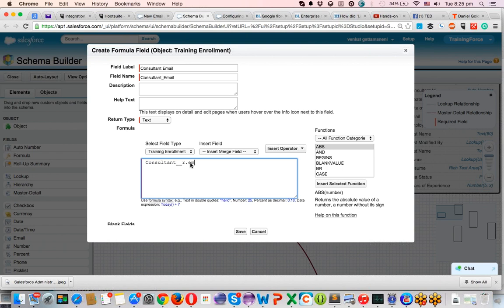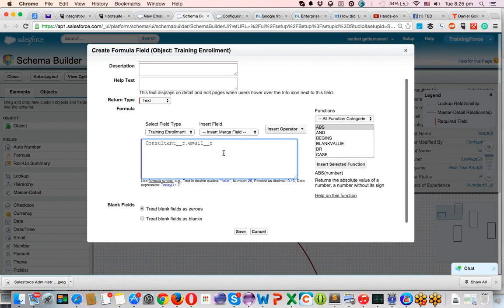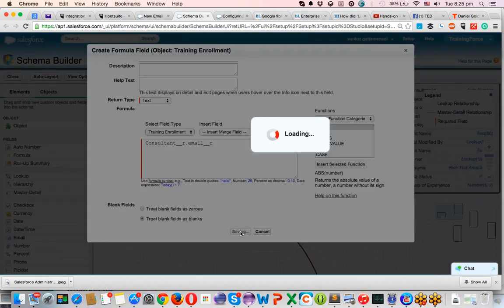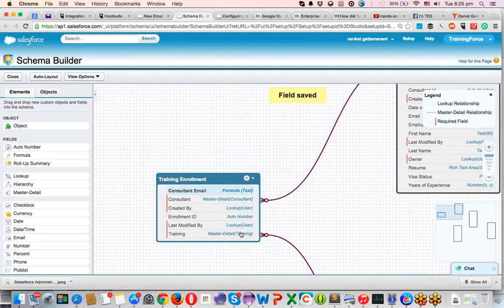Dot. Treat blank values as this. I'm clicking on save. Let's check. Saved.